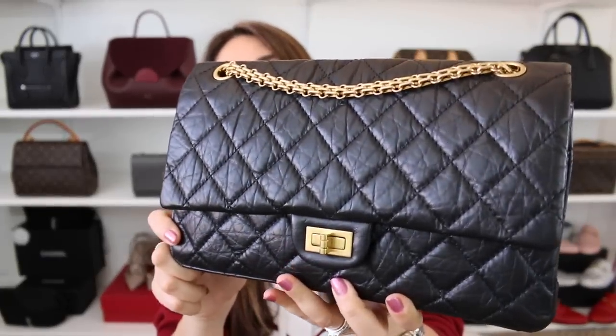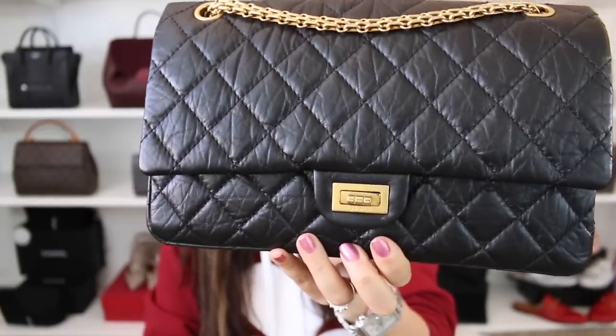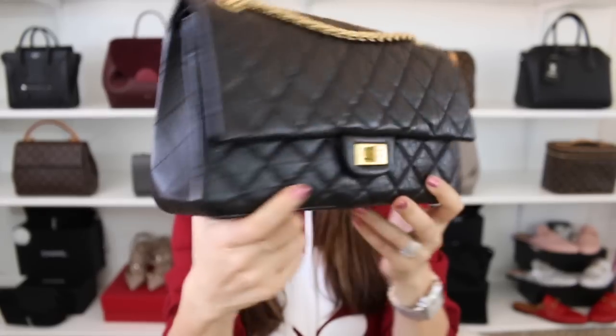It is crazy, crazy, crazy comfortable. I got caught in the rain a couple of times with it and I haven't had any issues with water stains whatsoever — I just patted it down, let it sit, and there are no stains on it. I haven't had any issues with the hardware as far as chipping. Initially I thought the aged hardware might end up wearing as time goes by, especially if it's a bag I use all the time. So far I don't have any silver peeking through or anything like that, and I haven't had any problems with the corners wearing. So this bag has definitely exceeded my expectations.